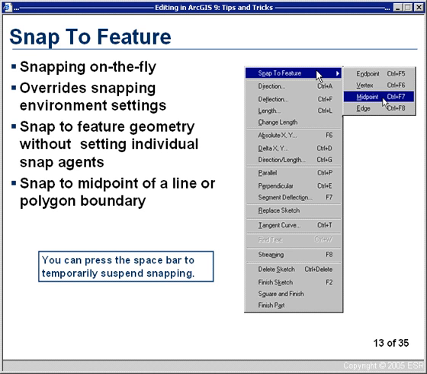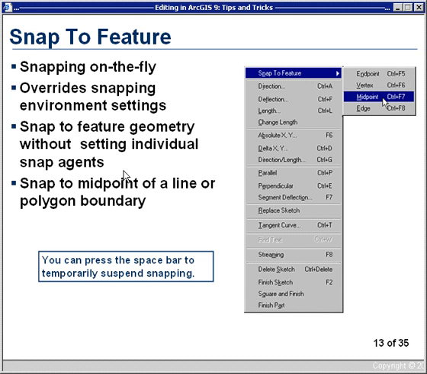In other words, it'll let you snap to feature geometry, such as the midpoint of a feature or the end point of a feature or a vertex of a feature, without the need to set an actual snap agent beforehand. This is particularly useful while you're sketching and you'd like to do an on-the-fly snap.